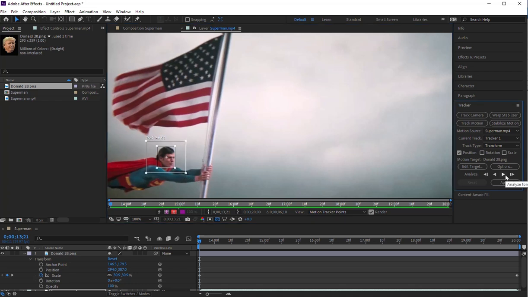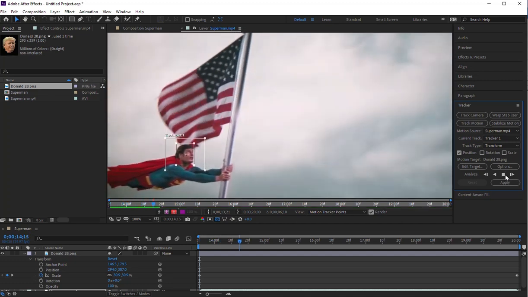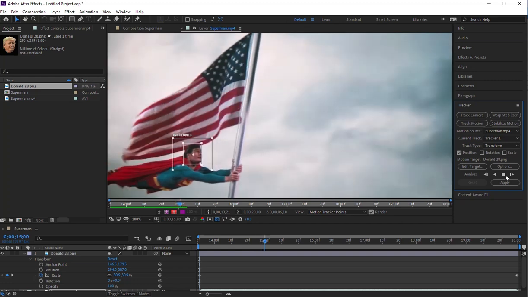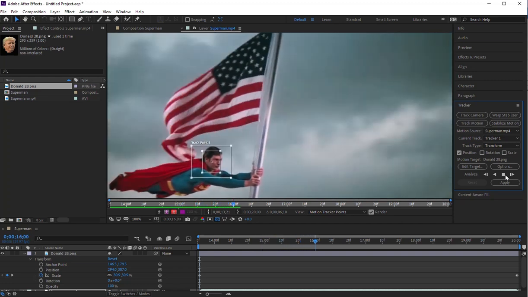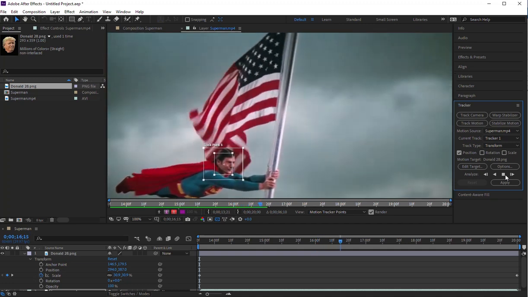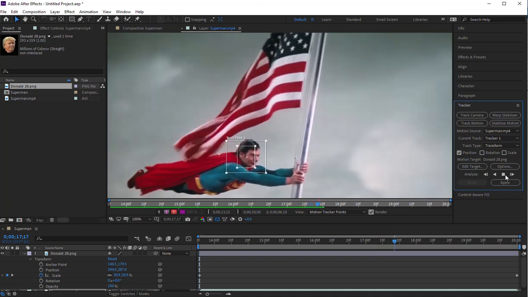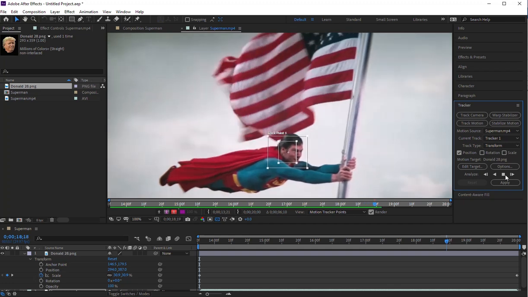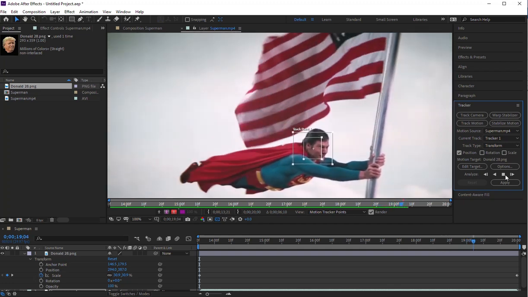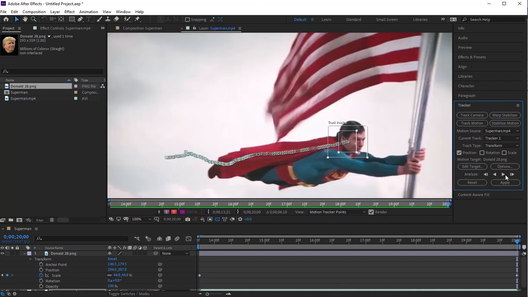And now we're going to press play. What it will do is go through every single frame and watch that motion and track it. As you can see here, it's actually doing a pretty darn good job following his head around. It goes off a little bit, but we'll address that in a few minutes. And let it go all the way to the end. As you see, it's getting a little bit bigger, but it's still going to track right.